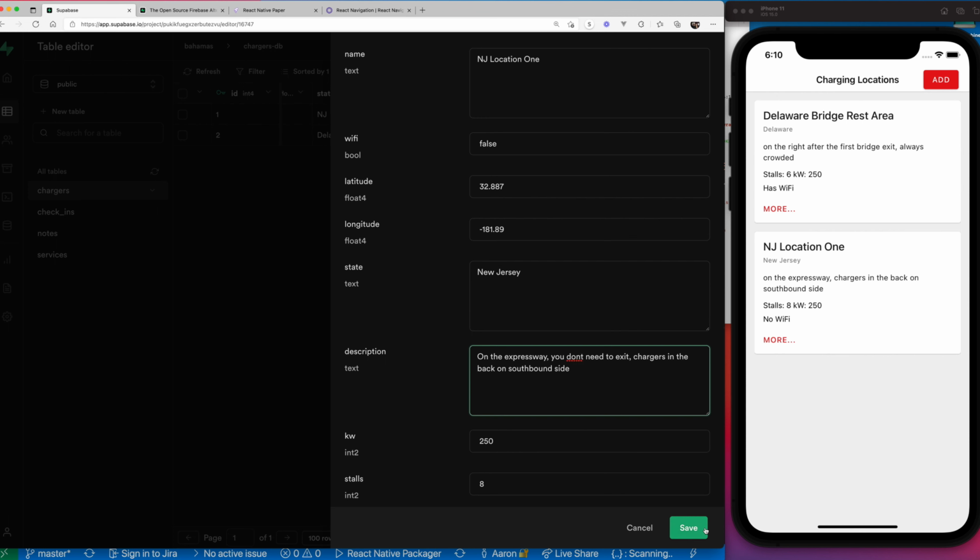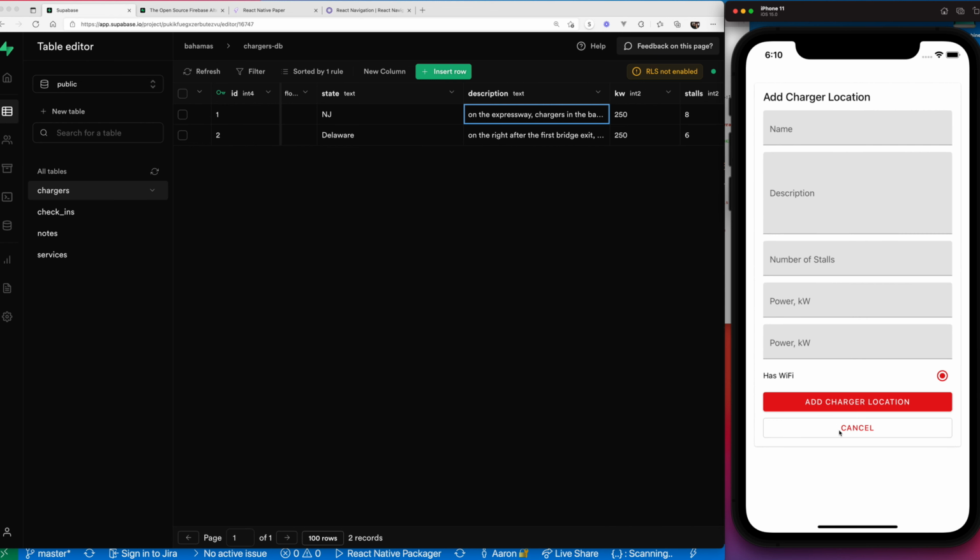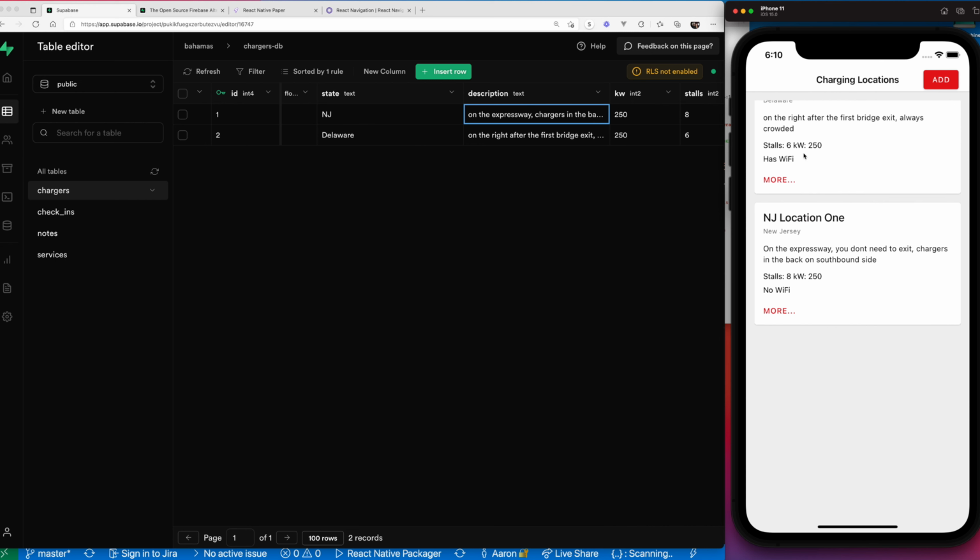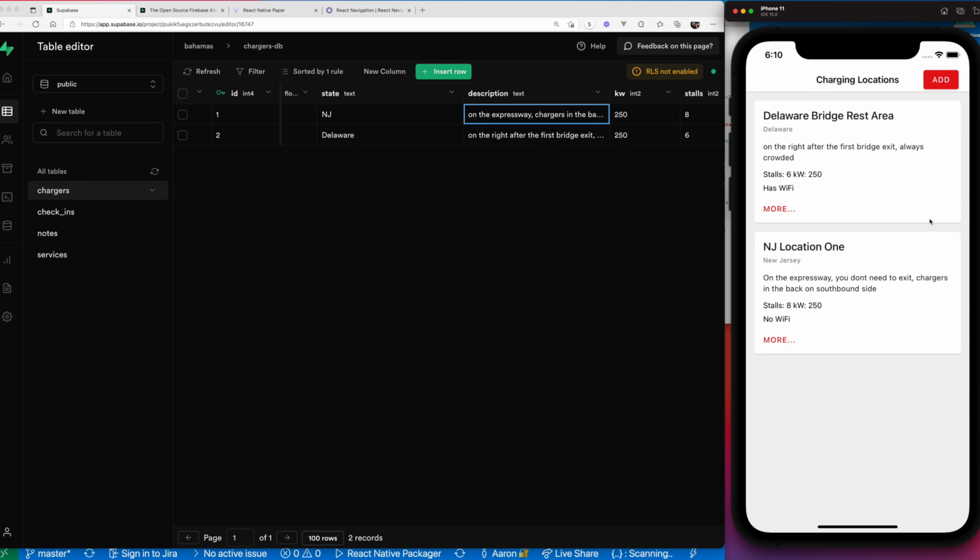Okay, and so we're getting our data from here. Here's our 2 records, and they're showing up here. The next step we want to do is show how we can integrate this modal to actually save the data into the table and have it get updated. And then the next step will be to integrate these more buttons, which I'm not sure why they're not active, so that when you click on them, it'll take you to the additional information around each one of the entries. All right, so that's what we're going to cover in the next part.